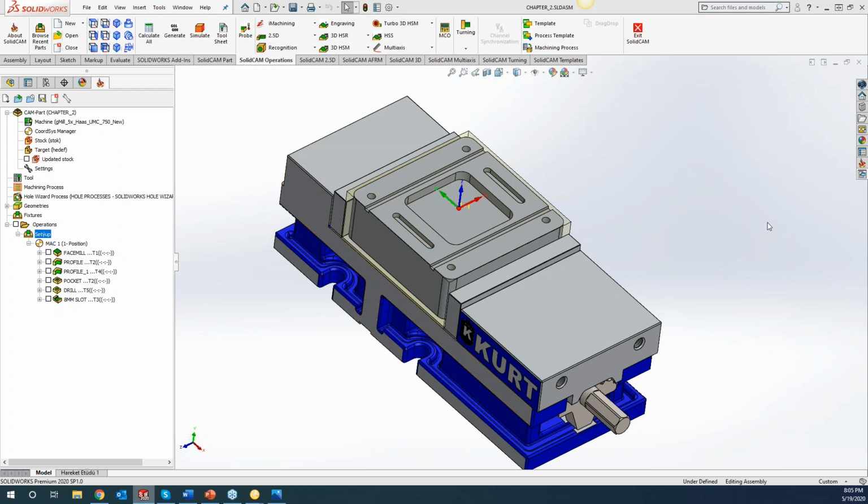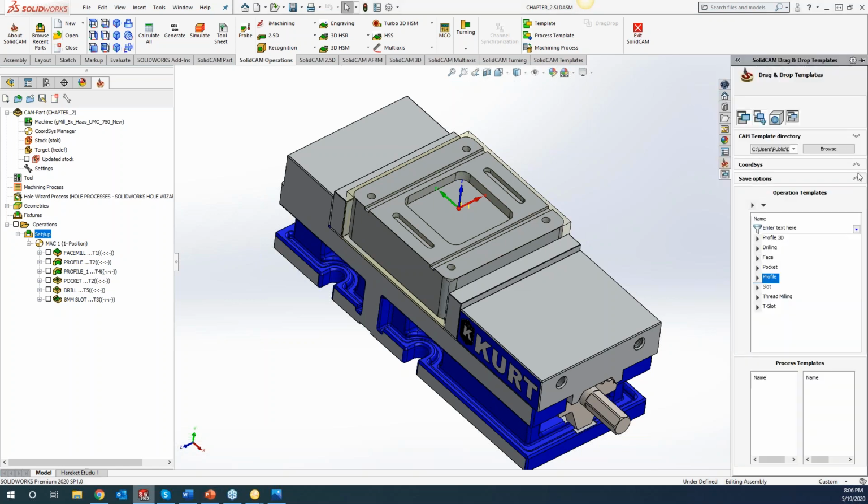Okay, moving on to our next one here. We kind of covered this a little bit with the 2.5D stuff, but they did clean up the drag and drop templates over on our right hand side here. So if I open this up now, you'll see that they have listed as icons now, instead of having a whole list of drag and drop operations here.